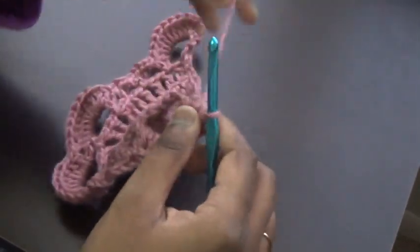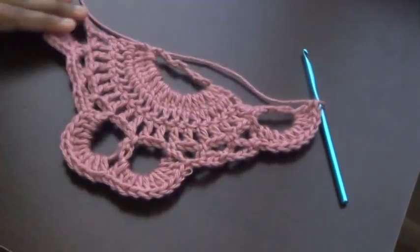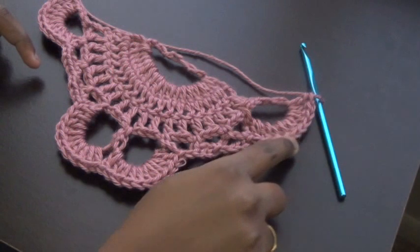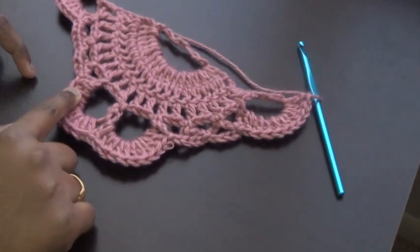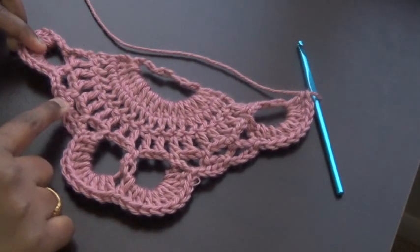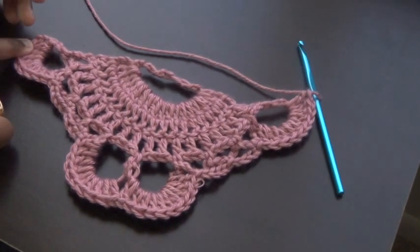1 2 3 4 5 6 7 8 9 10, okay? So after this 10, you can see the structure of our shawl. See, after second row we will be doing the same round again. 10 double crochet, single crochet, chain 4, single crochet, 20 double crochets here continuously, chain 4, single crochet, chain 4, single crochet and the 10 double crochets here.